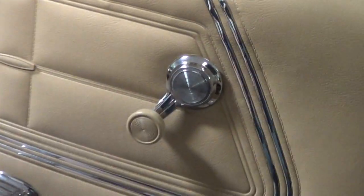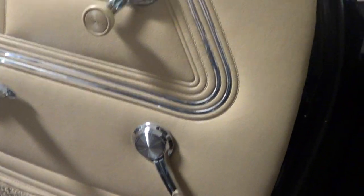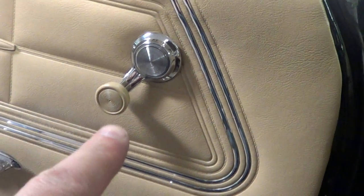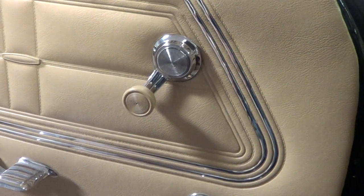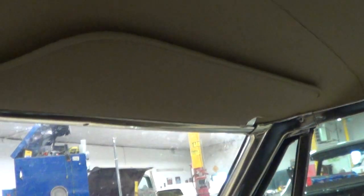New handles. We put a new vent and main window crank in — these are all nice new chrome. The little knobs have been painted buckskin, because that's what it is on Hero 1. Coming inside, we have the rearview mirror there, all brand new. The visor brackets — it is all brand new chrome. Everything is super tight the way it should be.